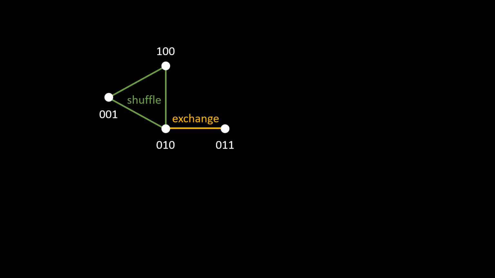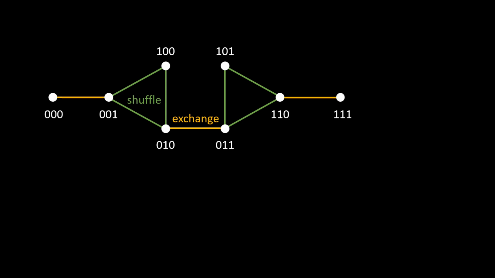We can also shuffle the 3 bits of 011 and get an edge to ID 101, respectively 110. By moving the first bit of 110 to the end, we get to 101. Only 2 3-bit strings are missing in our picture. We can get to 000 by exchanging the last bit of 001, and likewise, we can also get to 111. Note that 000 does not have any shuffle neighbors. If we shuffle 000, then we just arrive at 000 again. If we add the missing exchange between the 2 nodes on the top, our network is complete.